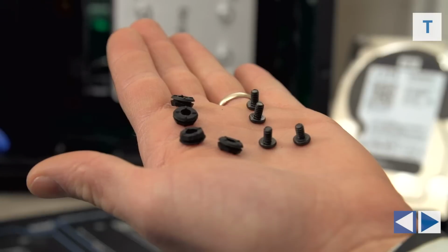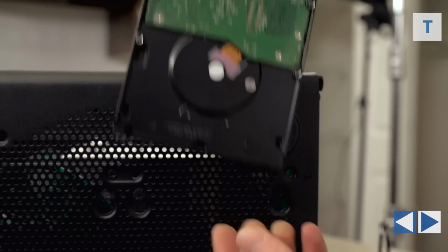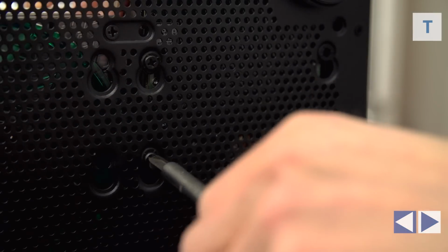Anyway, first, we're gonna mount our hard drive. These rubber grommets and screws will do nicely for that. So just put the grommets in from the bottom of the case, then position the drive in place with the SATA connectors towards the side panel. Then screw it in from the bottom. All right, so there wasn't really any trouble there.